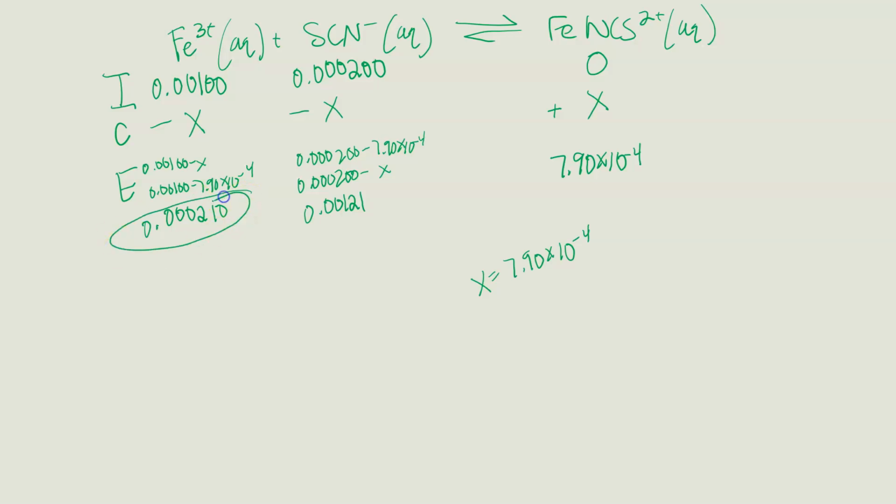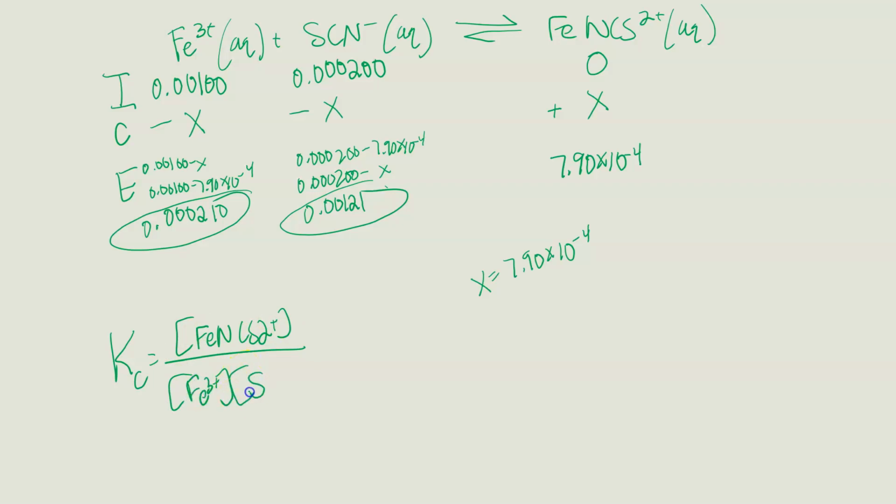So you're going to do an ice table, and you're going to solve for what the E row is, and then you're going to write those in that block. And then the last thing you have to do is write Kc. So you're going to have to calculate that for each reaction. You're just going to take the equilibrium constant expression, which we've written a bunch of times now, but I think that's just because my hand's getting tired. I'm just plugging in the equilibrium numbers in their appropriate spots.